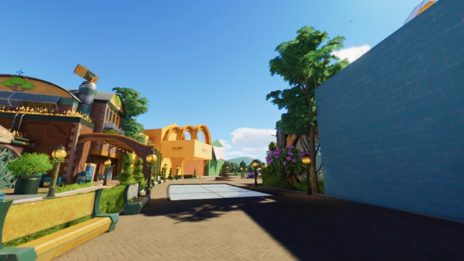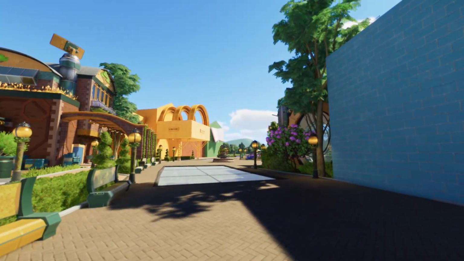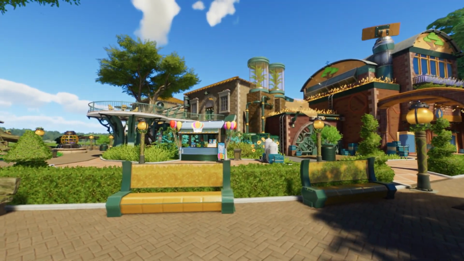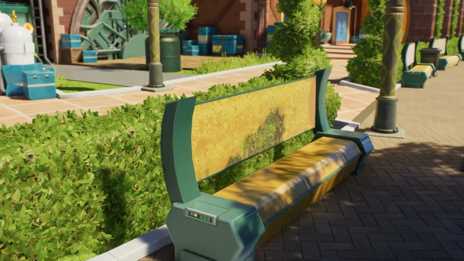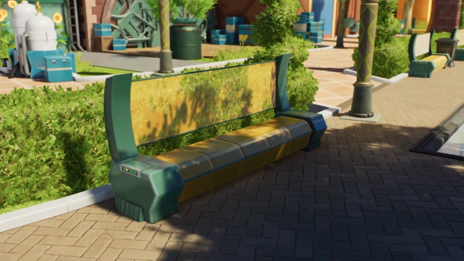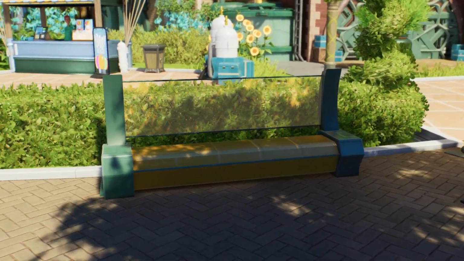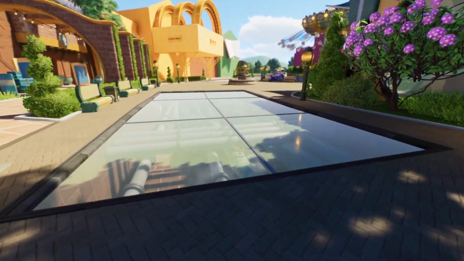Progress has been made. I'm working on that building, redoing the planning of the area. I've got some exciting ideas. Let's start. I don't know if I showed those benches already. They're pretty simple: the sci-fi bench and a glass. Quite simple, but it fits the vibe of the area so well.